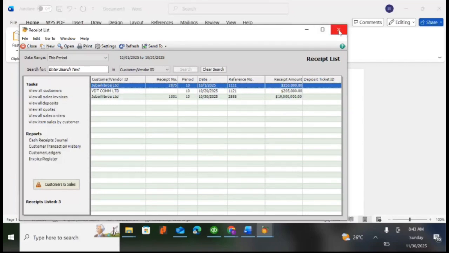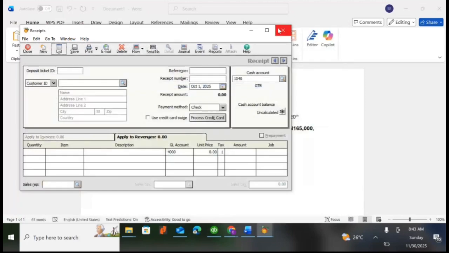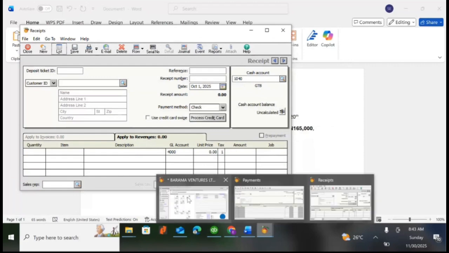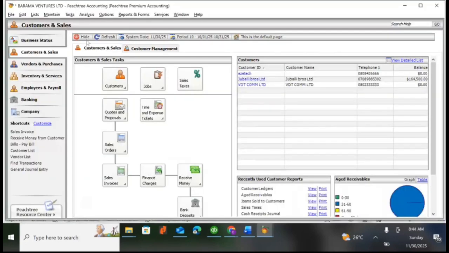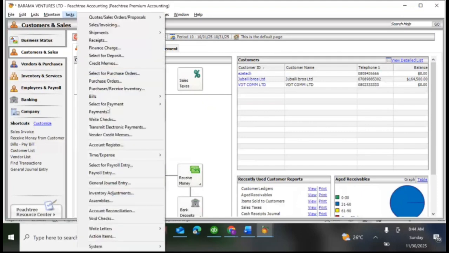After you've received this 205, the next step is to go ahead and process the refund. In the process of processing the refund, you go back to your task. This time around, we are going to use the payment icon. See, we received the whole amount. This is what you use when you are receiving. Here, we are making payments. This is what you use when you are making payment to your vendors and any other person. Your customer has not been turned to your vendor, but we are going to use the payment icon here.